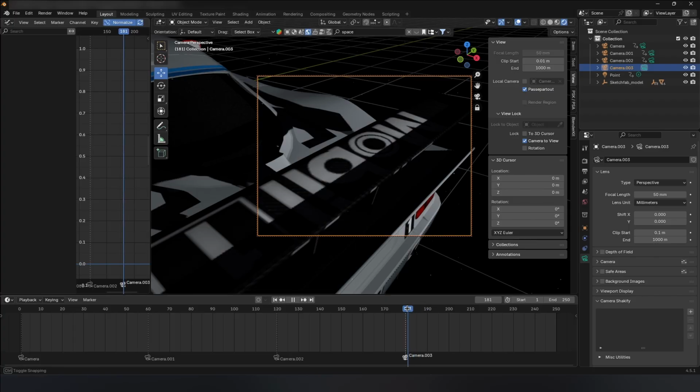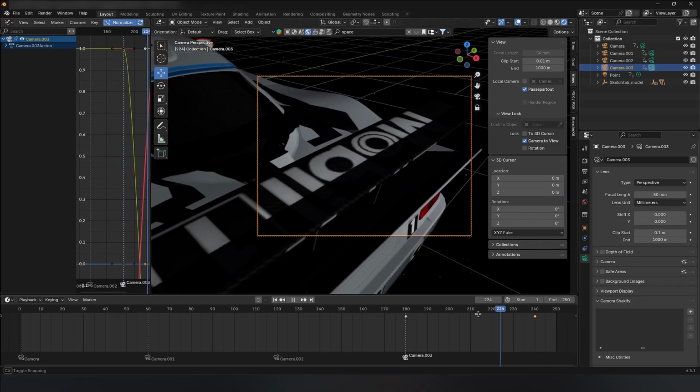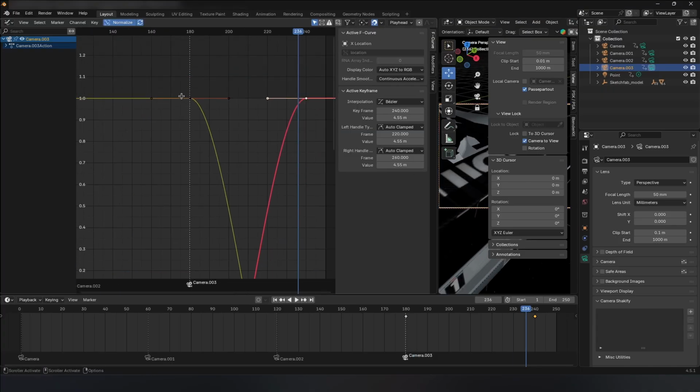So yeah, we're just gonna make another keyframe here, and then 60 frames, 240. Yeah, I think that's right. I'm gonna go here, move the camera a little bit, aim it back, place another keyframe, and then okay, yeah, we have a good cinematic. Now you have to do the curve graph.